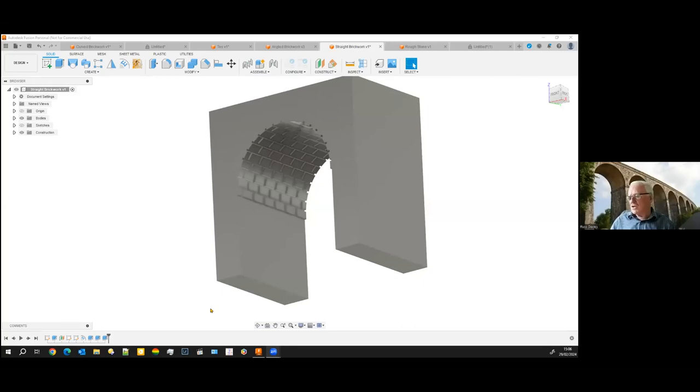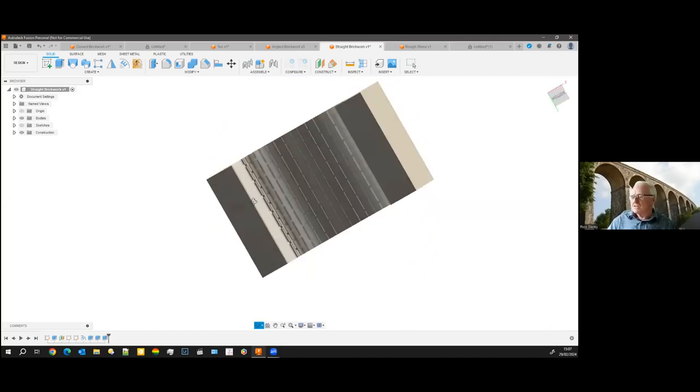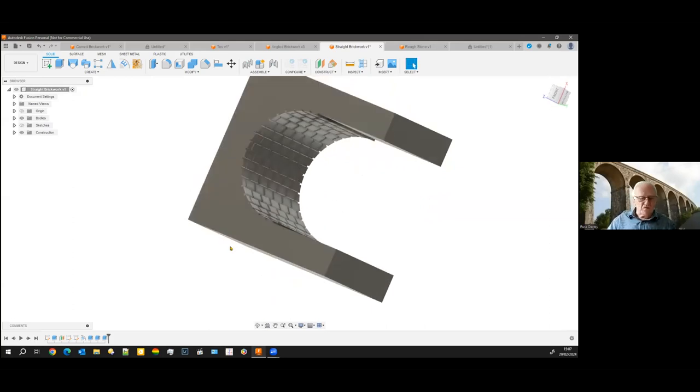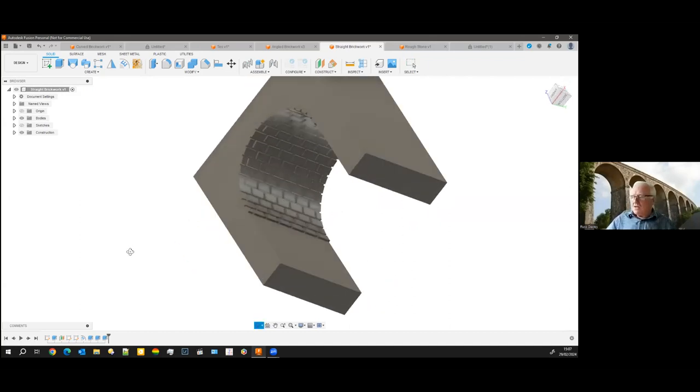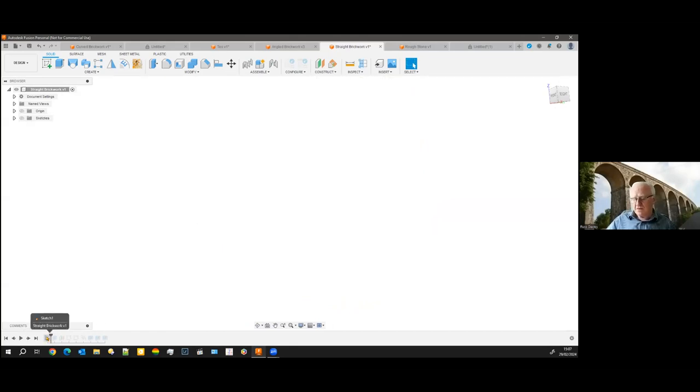Now, that's an arch I've done. We've got the basic arch there, and you can see the brickwork in the roof of it. It's a straight arch. It's not one of the ones we've discussed with Roger before, with the entrance and exit being on a skew. This is just parallel sides. So let's go back on the timeline and see what we've got on it.